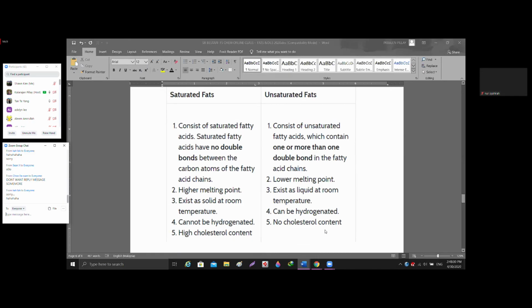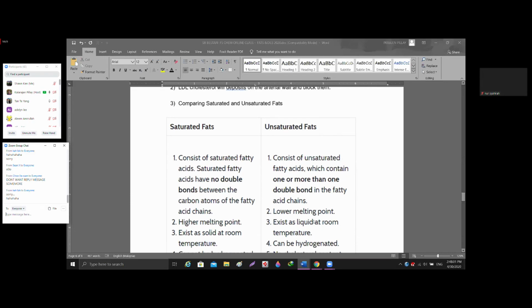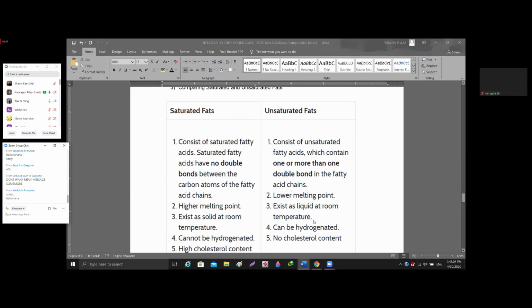There are many Greek Mediterranean countries, the Greek islands, Malta, all the Mediterranean islands, and they are very healthy people. The reason is, okay, somebody is asking me, Joshua, is cholesterol a type of hydrocarbon? No, no, no. Hydrocarbon only contains carbon and hydrogen. This is a fat, Joshua. It contains carbon, hydrogen, and oxygen. It's not a hydrocarbon.